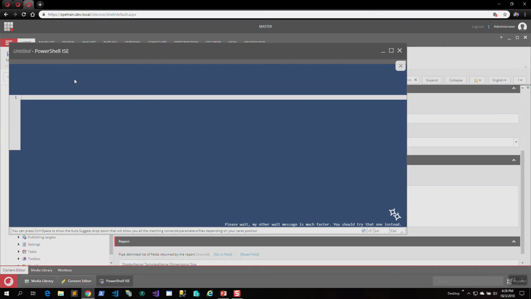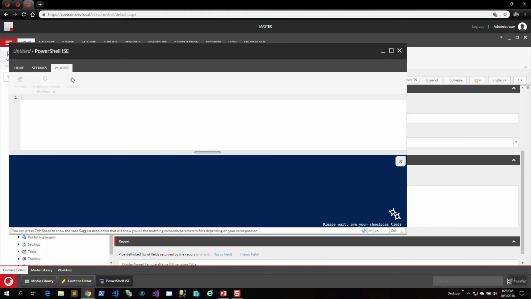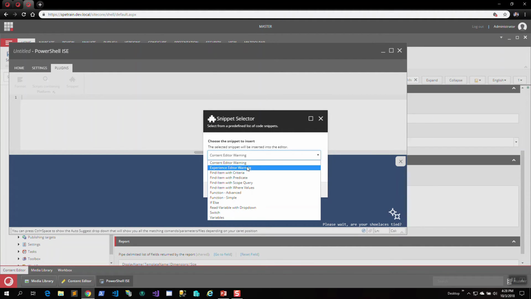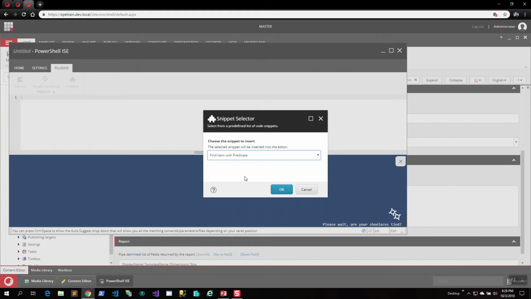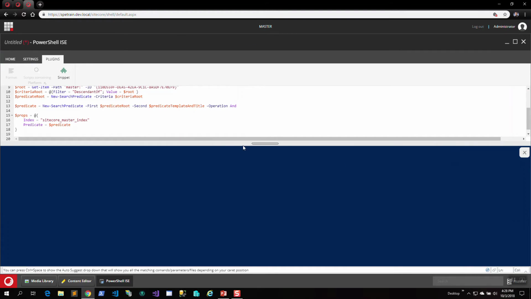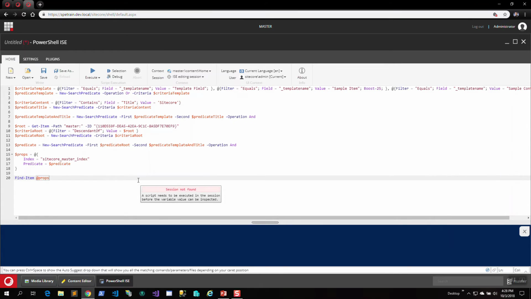And just short of going to Slack, I can hit the snippet button, and you're presented with a dialog that lets you choose which snippet to paste into here. So if I did the find item with predicate, then you can see that the script appears. I didn't have to type anything in here.